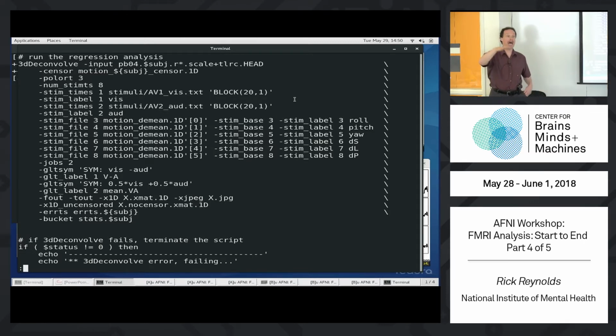The question is, how much do we have? If it doesn't match the data, the beta weight will probably be small and the fit will be like this. If it matches the data, well, you could have a medium fit and match the data very well if the BOLD response wasn't big. If the BOLD response is big, you'll get a larger beta weight just for the magnitude of the BOLD response.